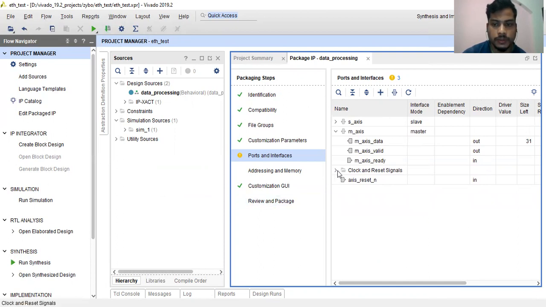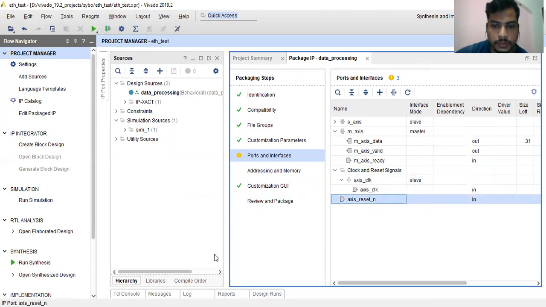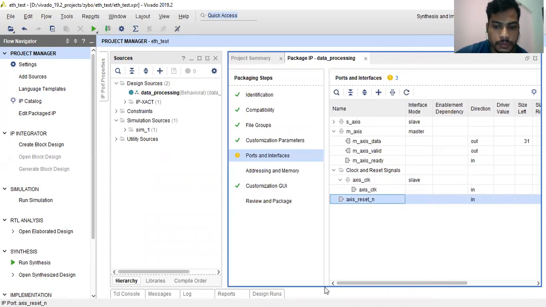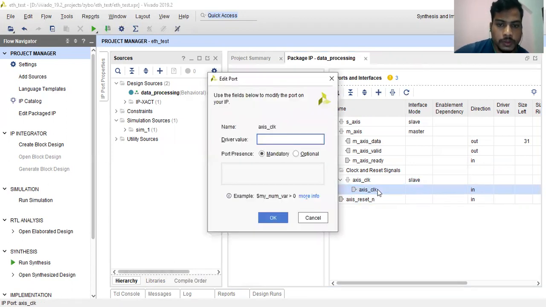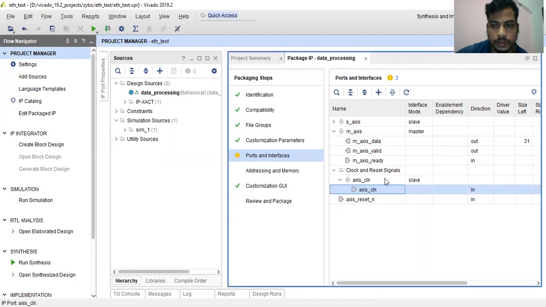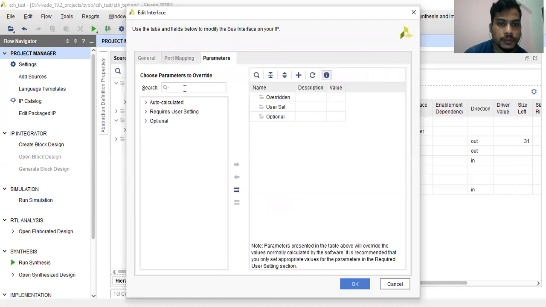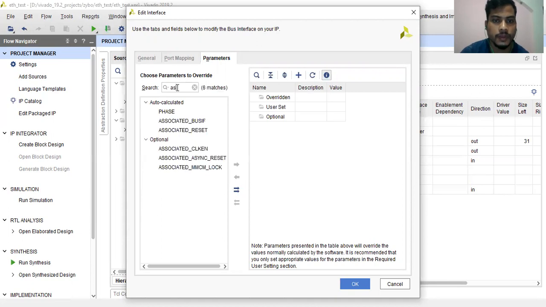Now there is the clock. So for the clock, we need to provide the associated bus parameter here.